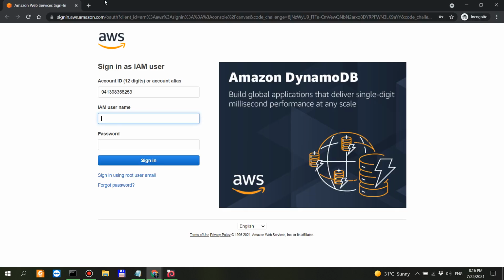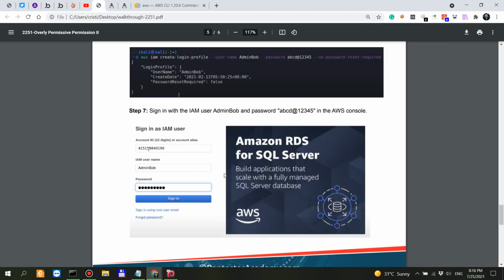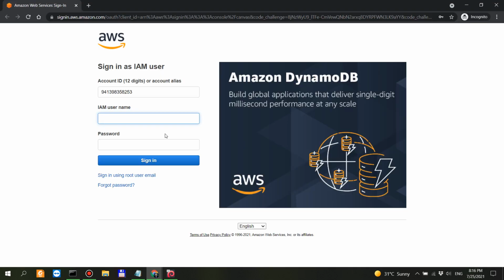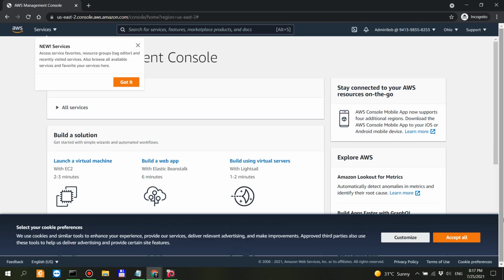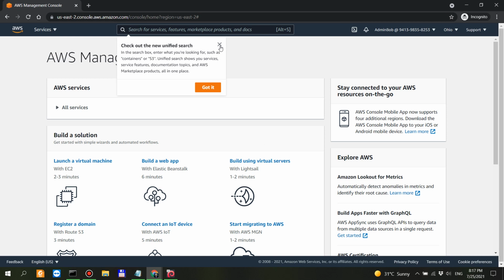Username, in this case we are Bob, admin Bob, and the password was ABCD@12346. And we are logged in as administrator. So that's how you actually exploit a misconfigured policy in this case.